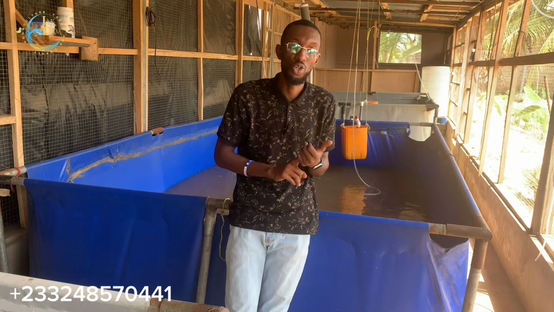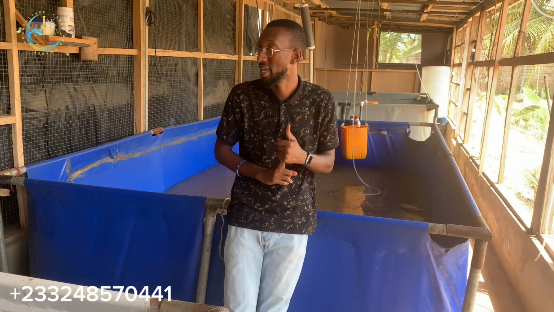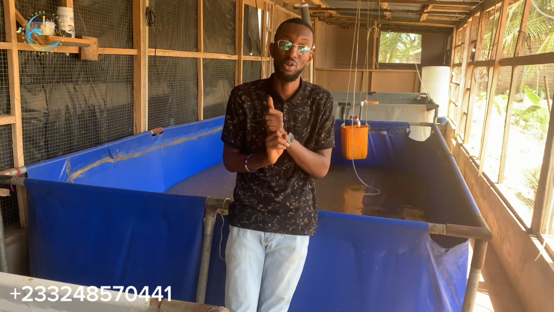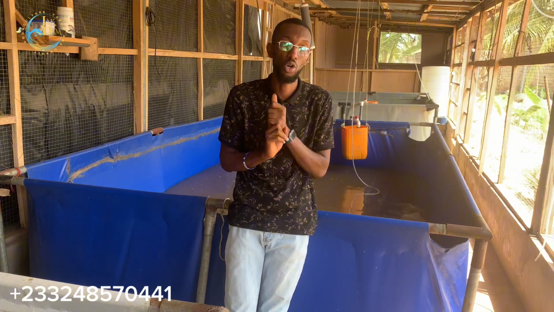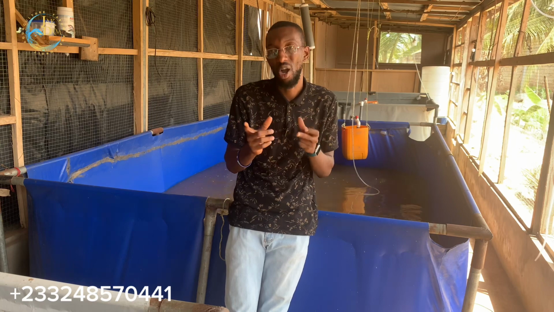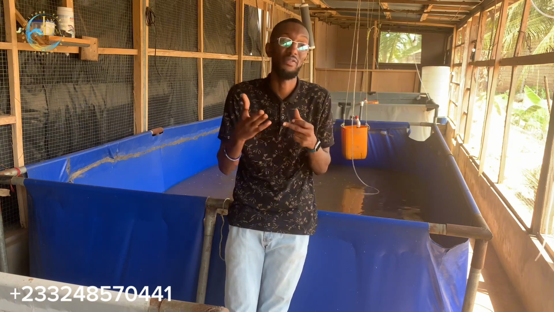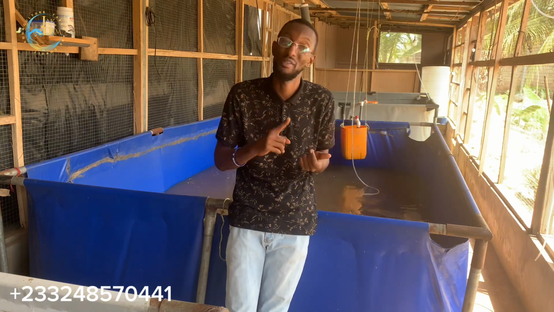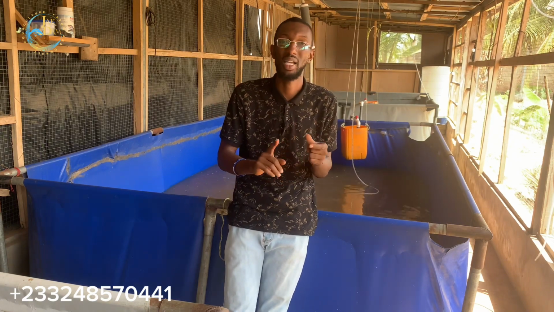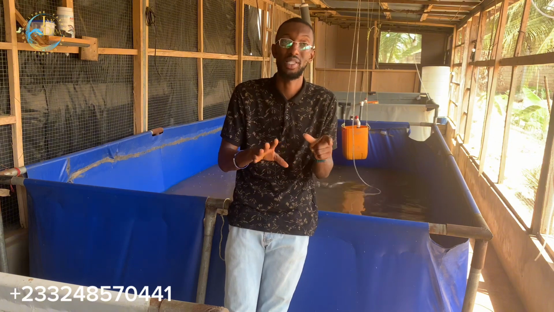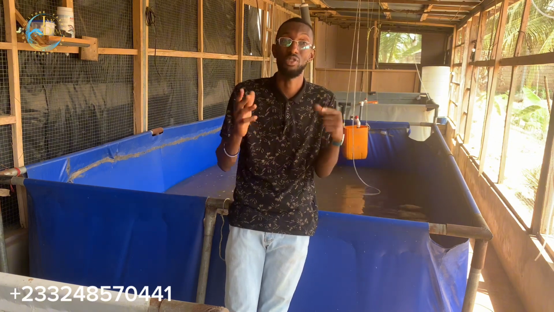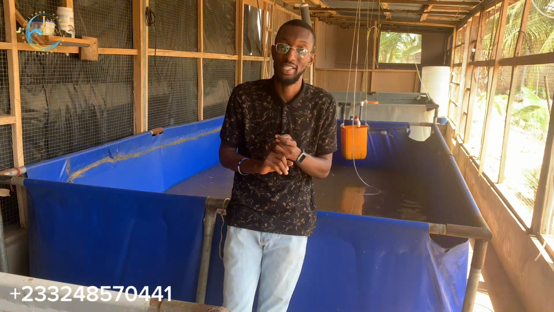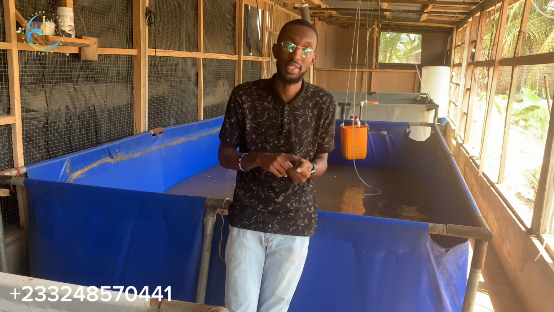So you will need first a fish tank, just as I said. You also need an aerator to help your recirculating aquaculture system perform well. You can do away with the aeration aspect, or you can find another means to aerate your pond. You don't always have to get the aerator set, but if you have the aerator, it helps. Basically, it helps make your system reach around 90 to 99% performance ratio. So you need to also get an aerator, and then your filters as well.